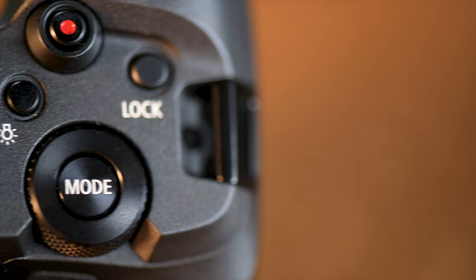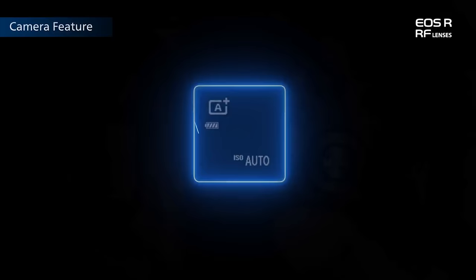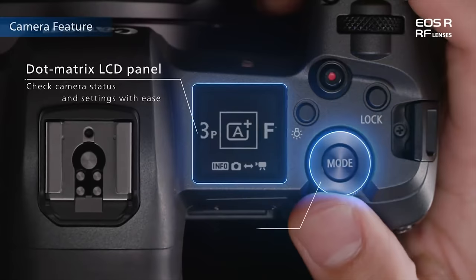Like the newer Fujis and Nikons, this camera has a top LCD screen. Though I never really look at the top LCD screen, I wish they would take it out, and maybe you could save a few bucks by doing so.